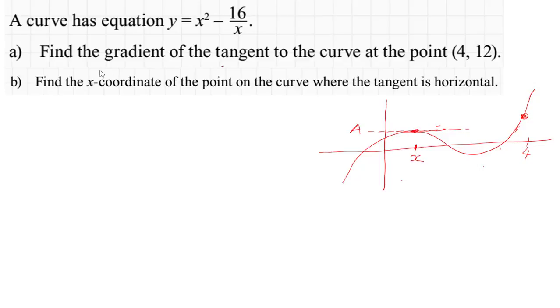Okay. So question 1 says find the gradient of the tangent to the curve at the point where x is 4 and where y is 12. Now, pretending that x is 4 here, what we are saying is that if I was to draw a tangent along here, what would be the gradient of that tangent? That's what we're talking about. I know that the value of x here is 4, and they say that the value of y is 12. What you need is not the value of y. Of course, you can use it to find the value of x, but what you need at the moment is just x. So the first thing you need to do is to differentiate this function.